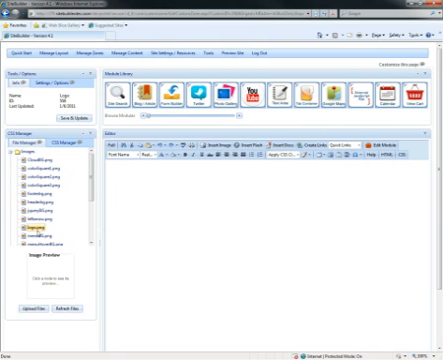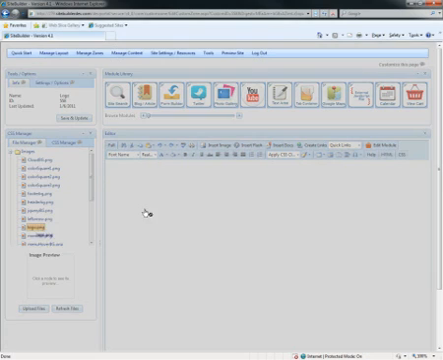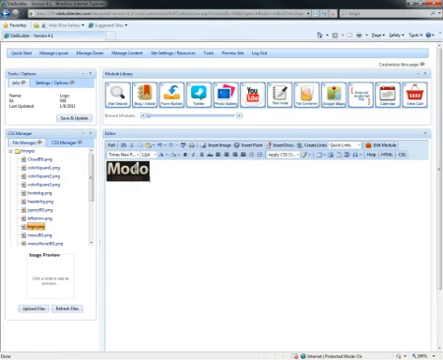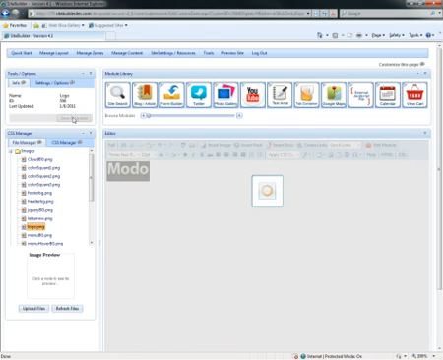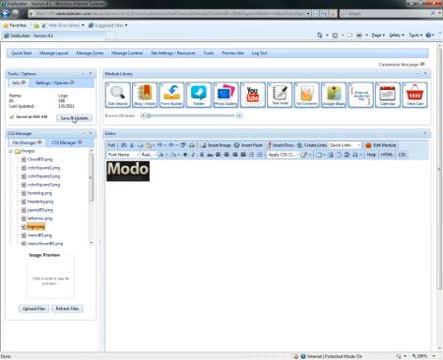So all I'm going to do here is I'm just going to click on logo, and I'm going to drag it over here on my screen so we can see the logo there. And that's really all we need to do for this zone here. So I'm going to go ahead and hit save and update, and we're finished with that.